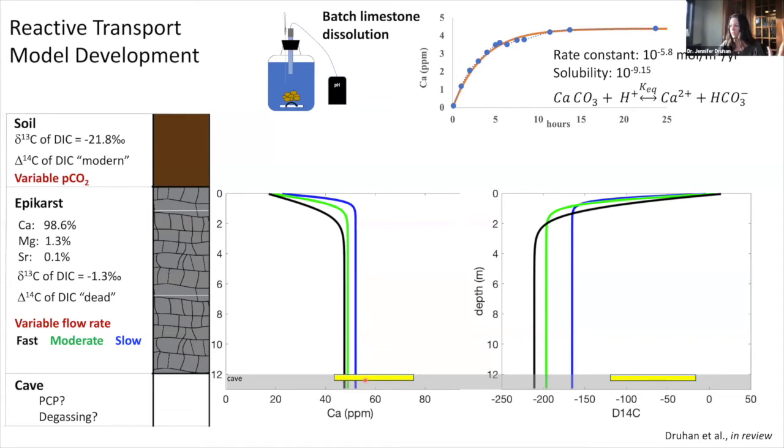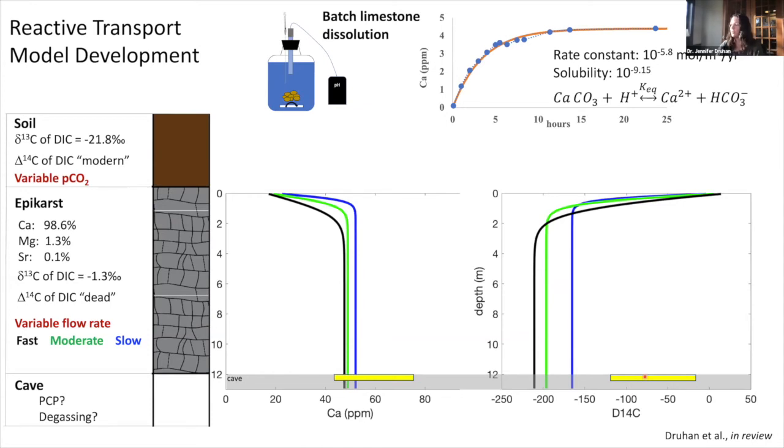So great, that's awesome. Except that you can see that we're dissolving a lot of calcium in the system. In fact, we're actually equilibrating with the limestone after only a few meters in the simulation. And what that means is that we're bringing a lot of limestone into the solubilized fluid phase. And along with that limestone comes a whole lot of radiocarbon-dead carbon. And so the problem is, if we match the calcium, that is enough dissolution to bring calcium concentrations up, then we get radiocarbon values of the dissolved inorganic carbon that are way too low, just absolutely not in agreement with anything that we measure in the drip waters of the cave.